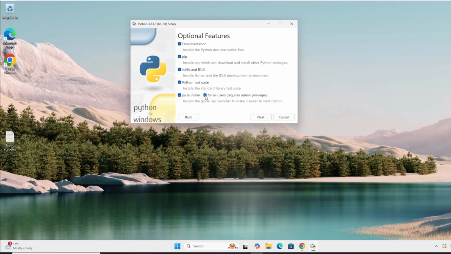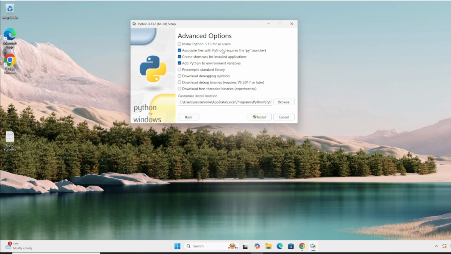Click on custom install. And then we go to the optional features. I'm going to leave all those selected by default, and I'm going to click next. Now, what I want to do is install Python 3.13 for all users. We'll talk about that when we look at the path variable in more detail a little bit later on. When I click on that, notice the custom path changes.